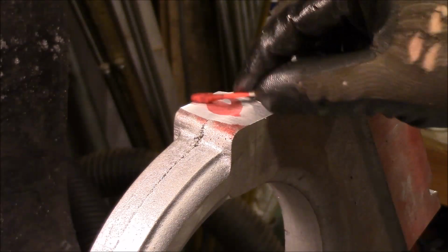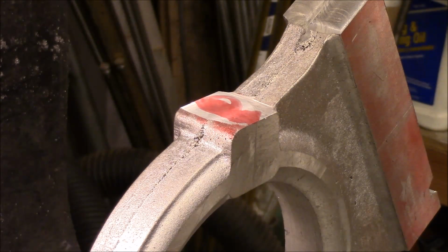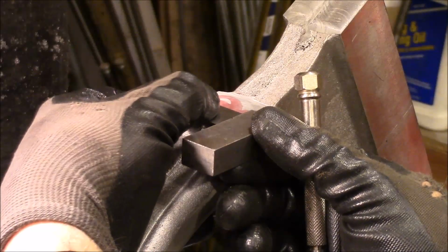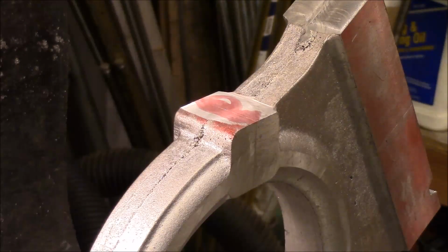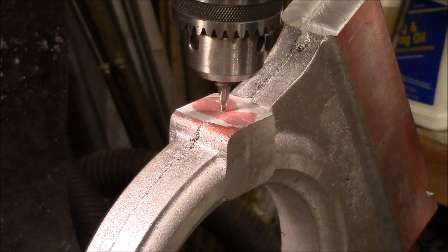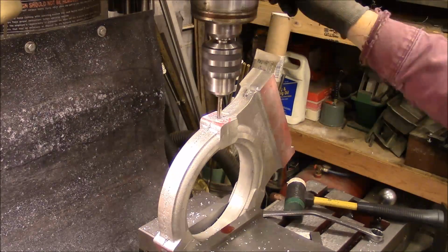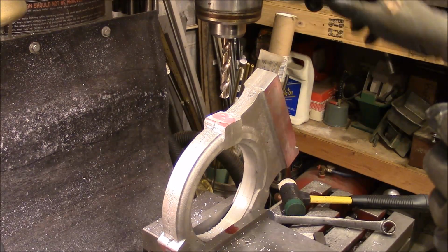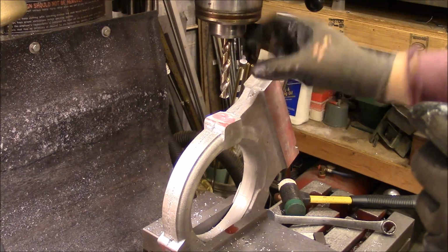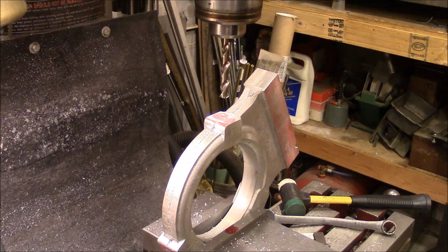Okay, I'm going to put a little more dye on here, and then I need to redraw this line. Okay, I've taken out my chuck, and I've mounted a 1/2-inch drill bit in a collet because I don't have room now for the drill chuck. So now we're going to drill this one out.